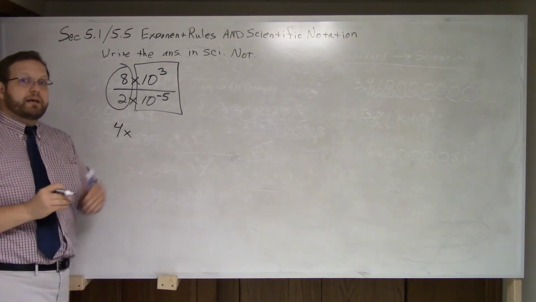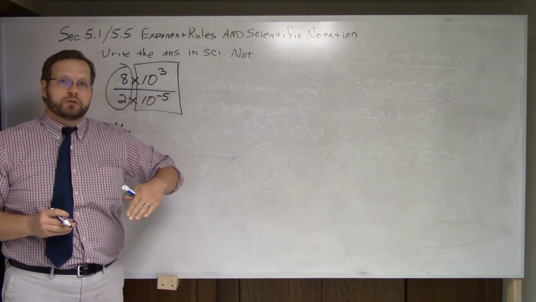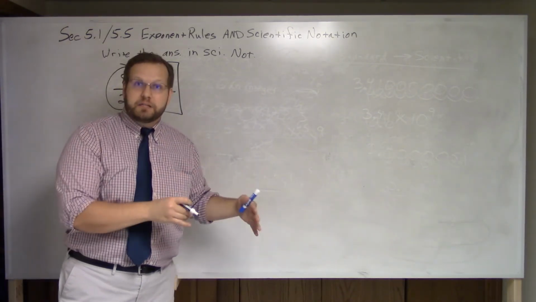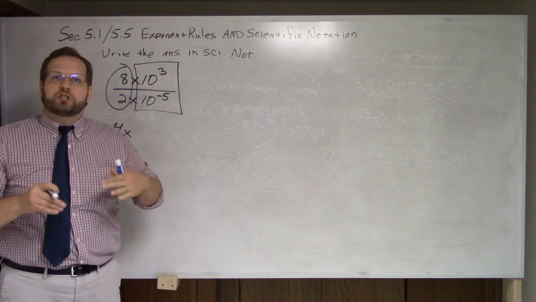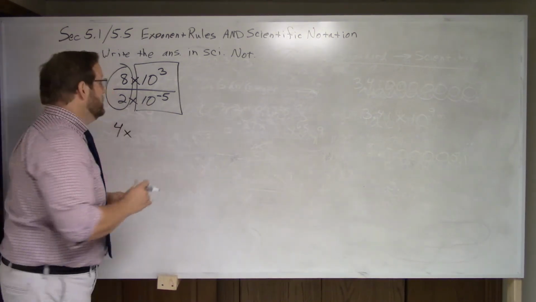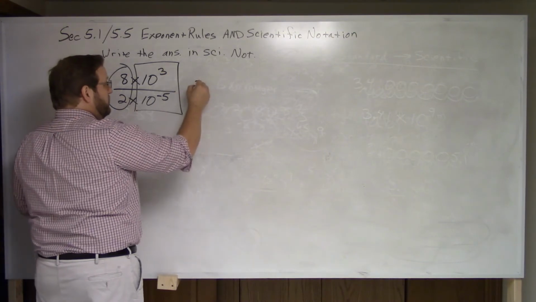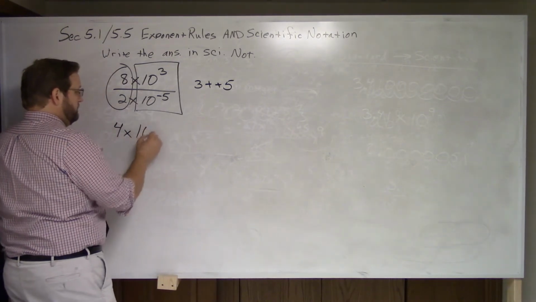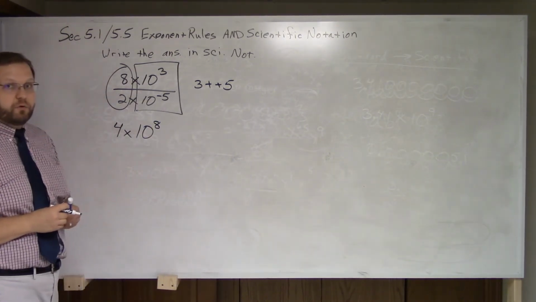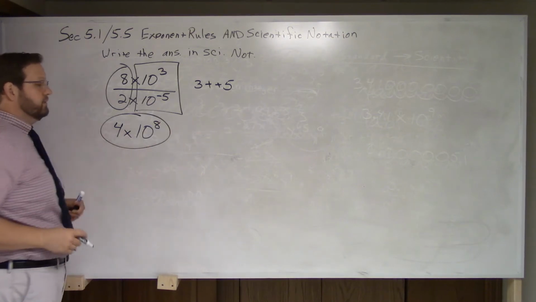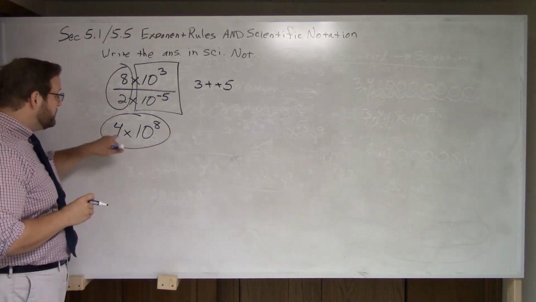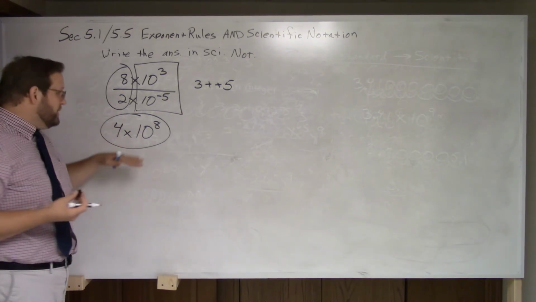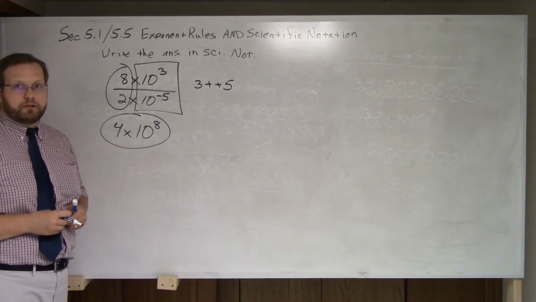But then I have a power of 10 to deal with. Now, before I would say, okay, top versus bottom, who's going to win, who's going to lose. In this case, the whole point of that was so that we avoided a negative exponent. We don't need to avoid it here. So I would just go back to the basic idea of we're subtracting. So in order to divide these, I would take the 3 minus negative 5, which turns into 3 plus 5, or 8. And I would leave it as that. Again, the book may have you then convert it to 4 with 8 zeros at the end. To me, that kind of defeats the purpose. Okay, but this is what I would personally be looking for.